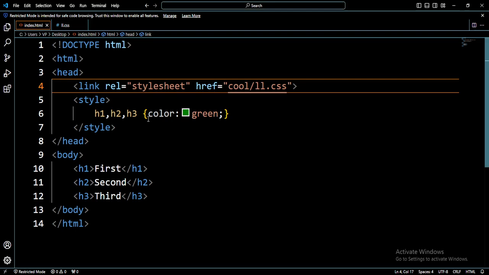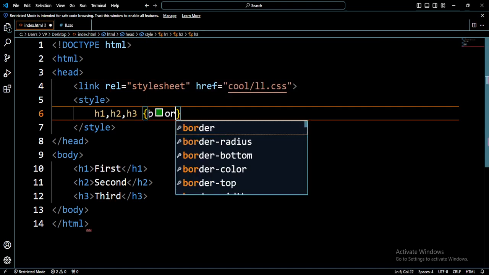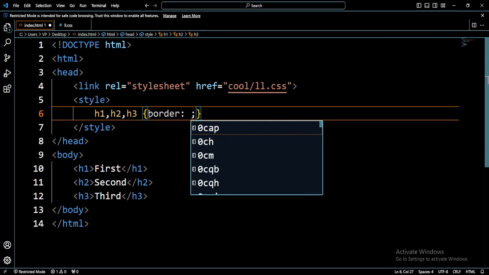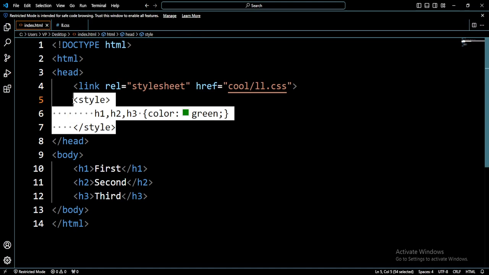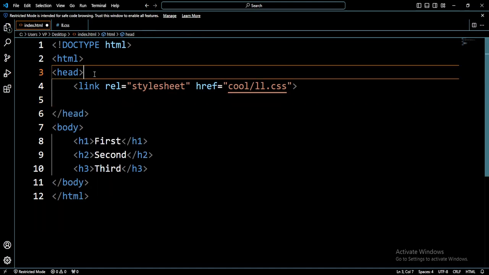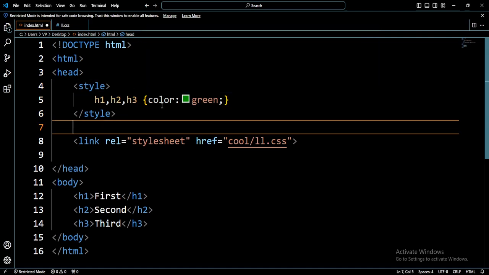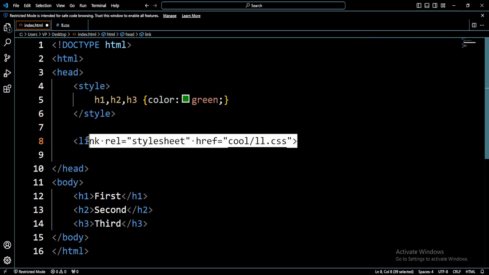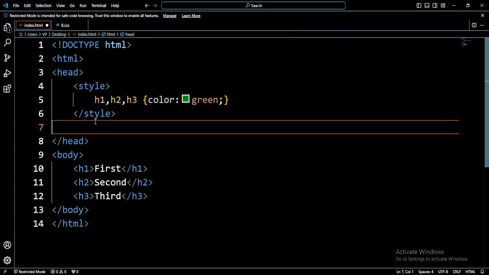Let's now say, for instance, it's only the border that will change. No, let's leave it like this first so you can understand what I'm talking about. Let's now say, for instance, you copy this one now, you place it at the top. It's the one you firstly define. Then later you now define your external CSS style sheet. As you can see, this is our external file. Our external file is now at the bottom like this.